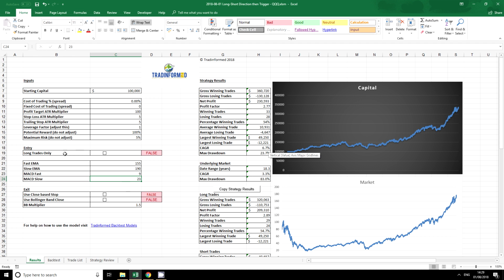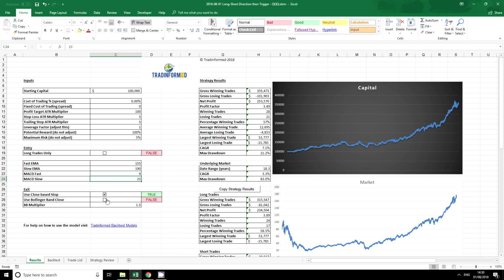Now these are entry parameters. What we've got here now are exit parameters. And use a close-based stop is something that is in a number of trade-informed models. At the moment, the standard way of setting up a profit target and a stop loss is with a hard stop that is in the market at a specific value, and as soon as this value is hit intraday, then the position is closed. But if we wanted to take a close-based stop, this means that the position is only opened and closed at the end of the day. So whatever value the market hits during the day, if the price for our stop loss or profit target is exceeded at the end of the day, then and only then will it be closed. You can see if I check this, it makes a small difference to the results.